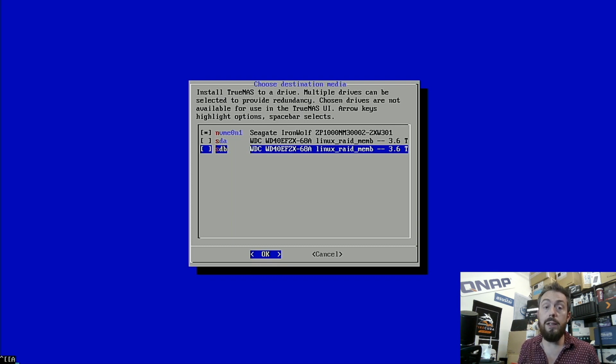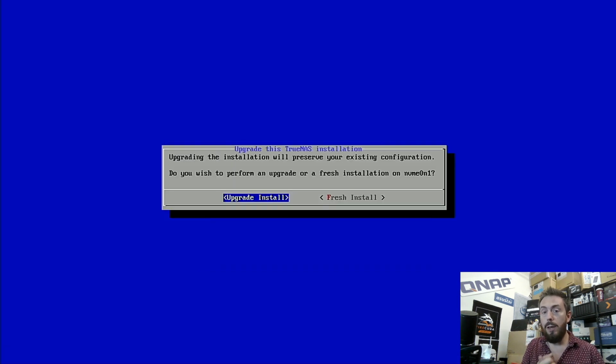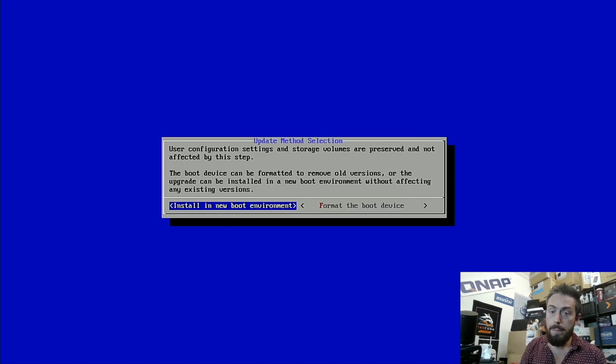From there, it will move on to the next page, where it will let you know that during this upgrade, if you are running a fresh installation, to select that. The SSD I've got inside has some data on it, and we don't want to bother with any of that. You may see a different screen to this in just a moment, but if you're using an SSD that has TrueNAS or another OS on board, you may be asked if you want to go ahead with an upgrade or a fresh installation. In my case, this is a fresh installation. I also want to completely remove and format the drive for future use.